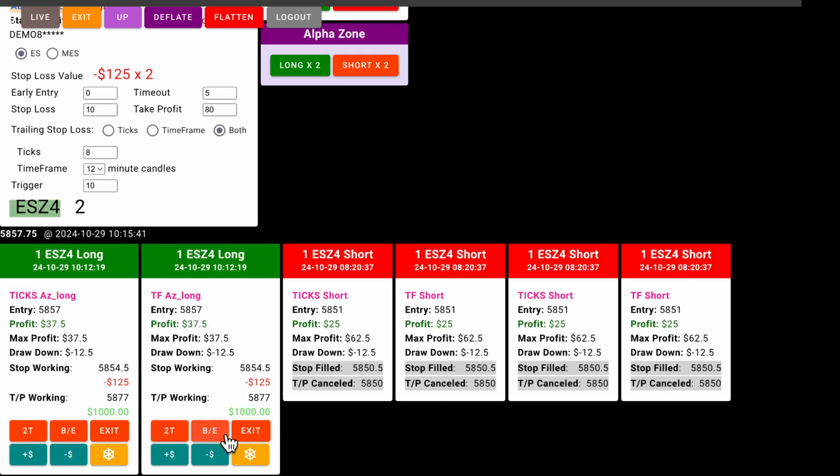So now the buttons are, we can exit, so we can lock in the position. We can move the stops to break even. Now, when you do that many times, you're going to find that you're just going to get stopped out and it's going to move on without you. So now, Auto Trader, I didn't click anything. Auto Trader automatically moved the stops up based on the price action. So now when this goes green, it means that we basically have a safe trade. So now we're at least at break even.